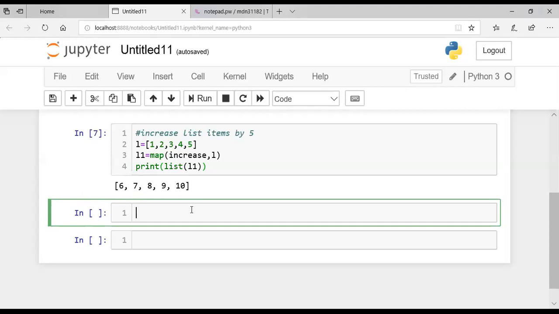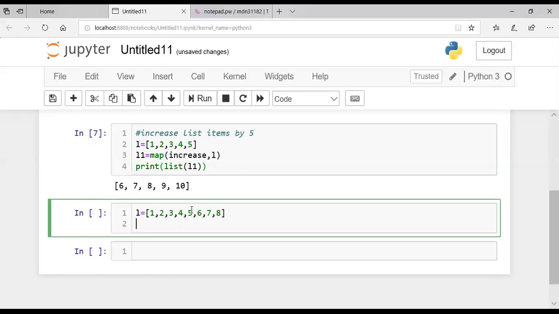Say we have this list. Let us first print the original list.